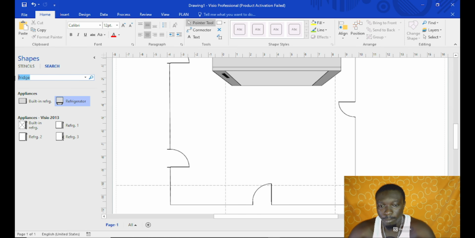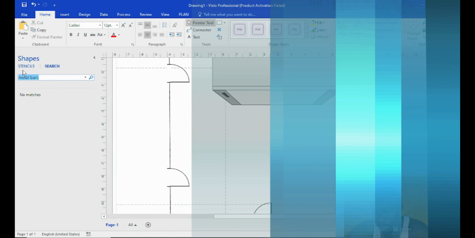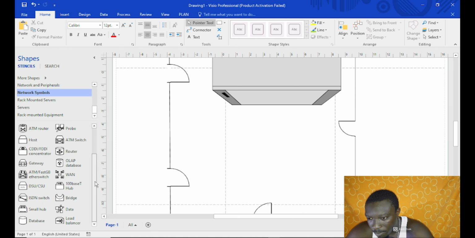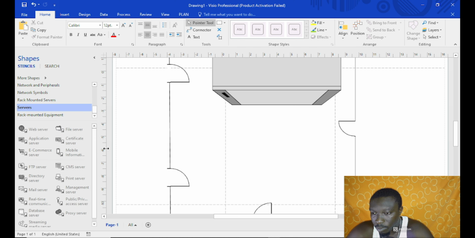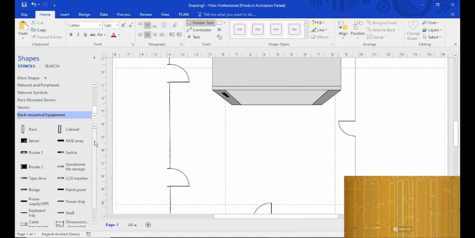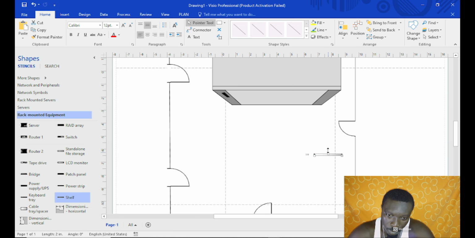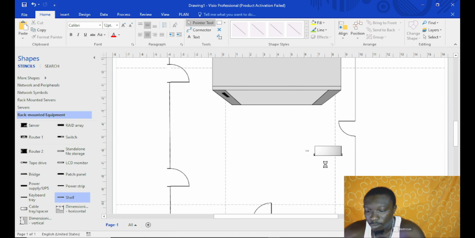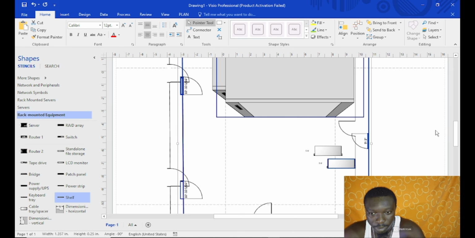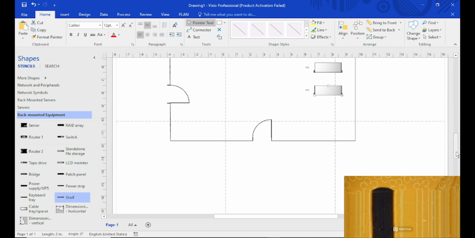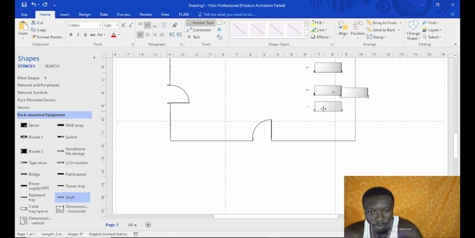Then we have something like pillars. Okay, so let me just use any object I can use here, any object that can help me to achieve the same purpose. So there will be shelves around here. These places will be shelves. We'll have several shelves here. So this is one, this is two. Let's say about 4 of them here.